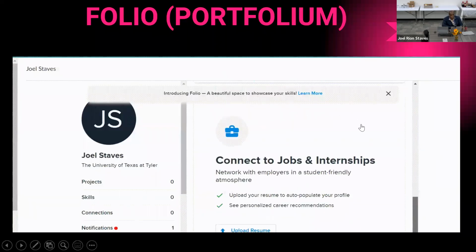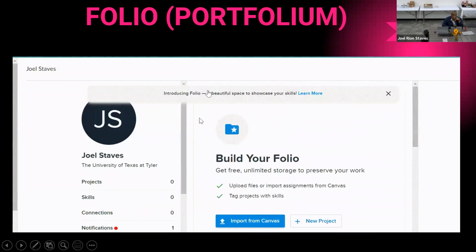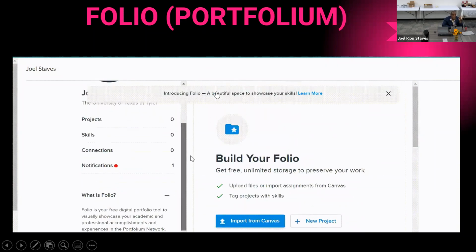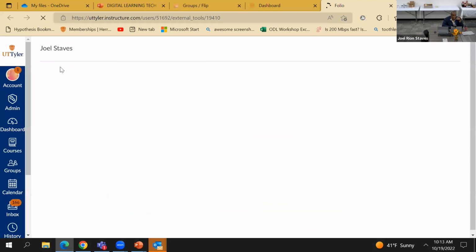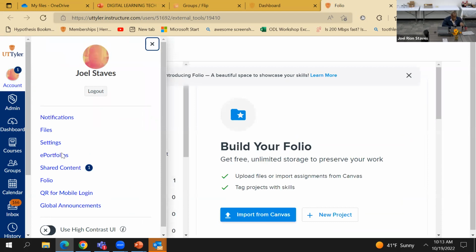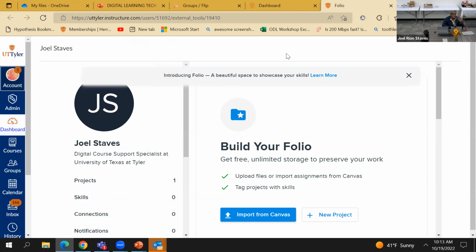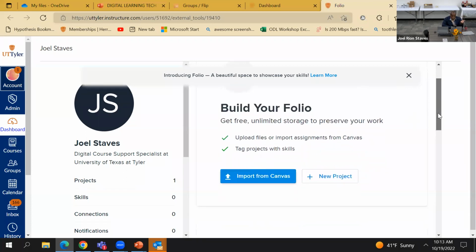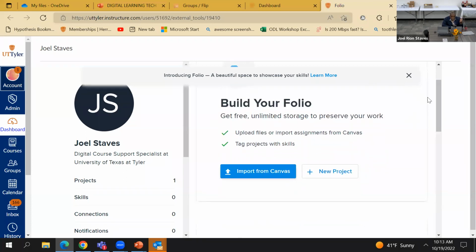The first tool we're going to look at is Folio. Whenever you log into Canvas and you hit your profile picture, you'll see the Folio option there. What Folio is, it's a portfolio builder. This is good for students to use whenever they're building a portfolio through their college career.